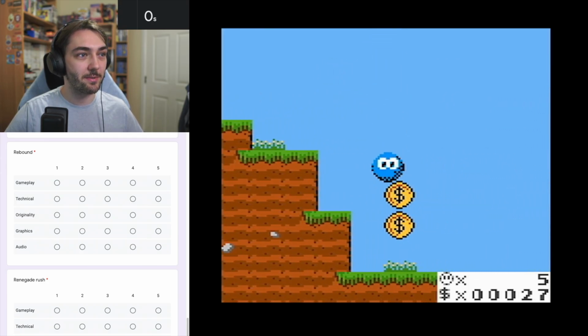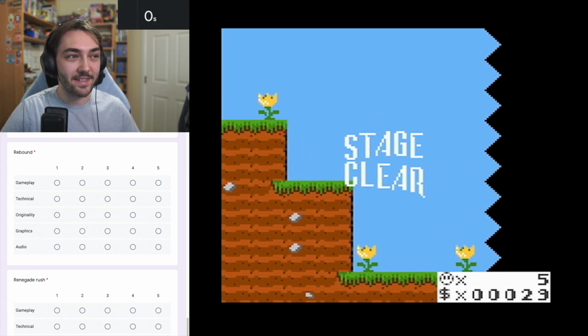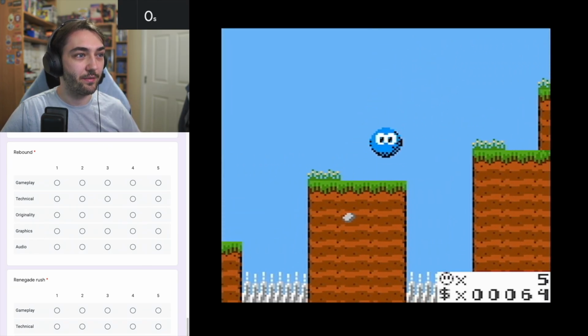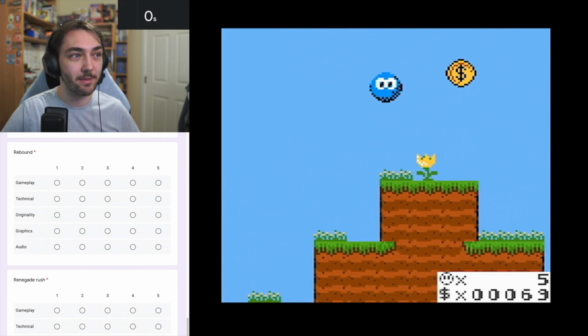This one kind of reminds me of the SNES game Jelly Boy. And obviously the end of the stage. Oh, that is really nice, the way the stage clear comes in there. Graphics could do with a bit of work. They are very, very simple. It is full colour though, so I'll give them credit for making a colour game.